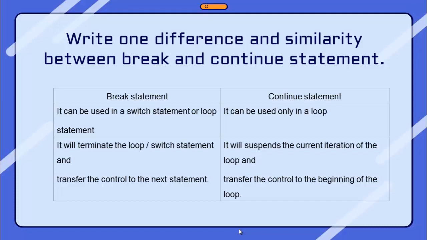Again, an important question. Break can be used in a switch statement or a loop statement. Continue can be used only in the loop statement. Break will terminate the loop or switch statement and transfer the control to the next statement. Here, continue suspends the current iteration of the loop and transfers the control to the beginning of the loop.